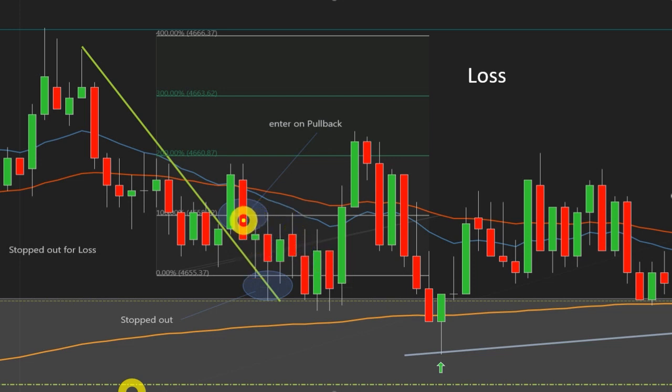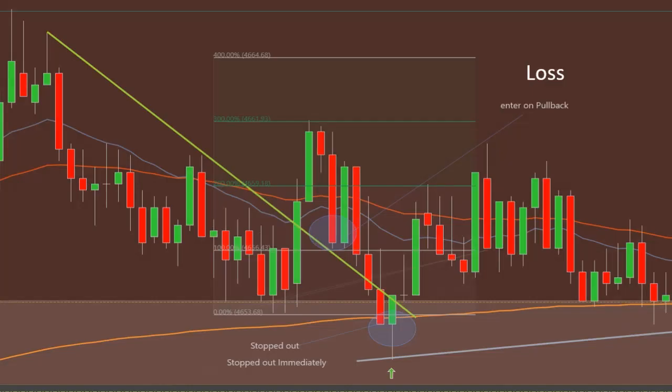Okay, but let's just say we got in. I got us getting in right here as it pulls back. Stop loss is under the pivot. First target's right here. Price does nothing but just come down and stop us out immediately. So that's a failure. Okay, that one failed miserably. All right, let's take a look at the next one. The next one isn't so good either, okay? But let's look how we might have done this.